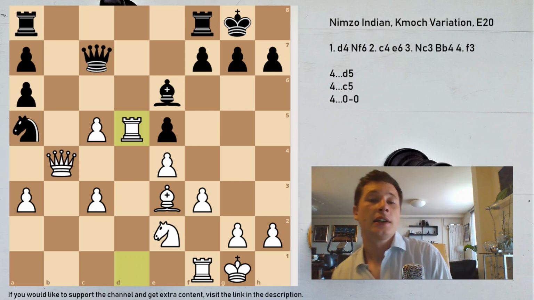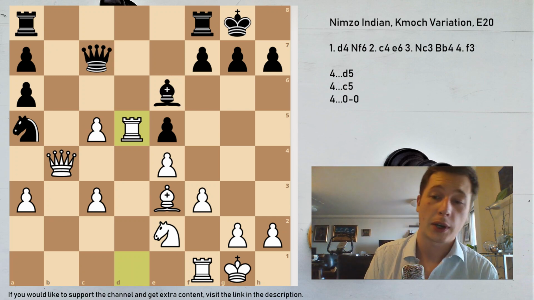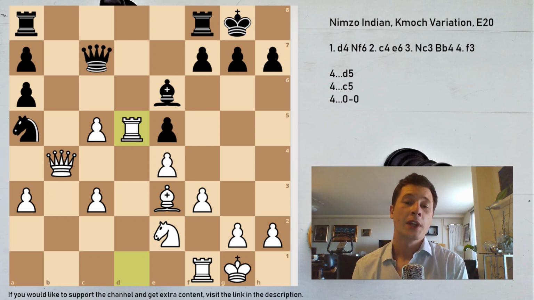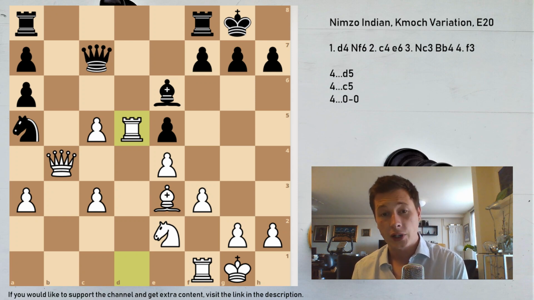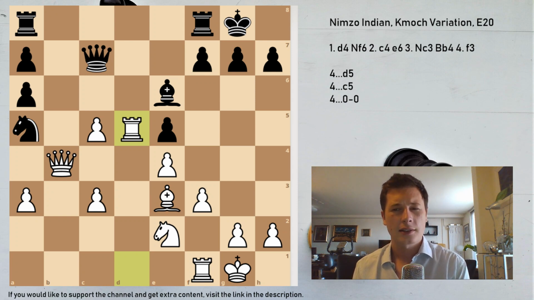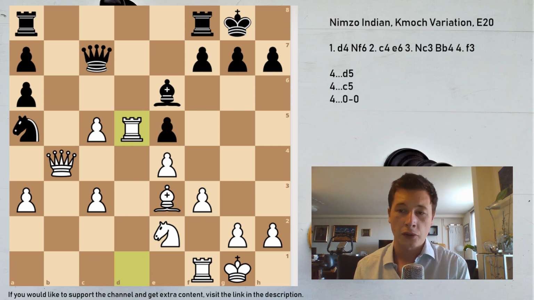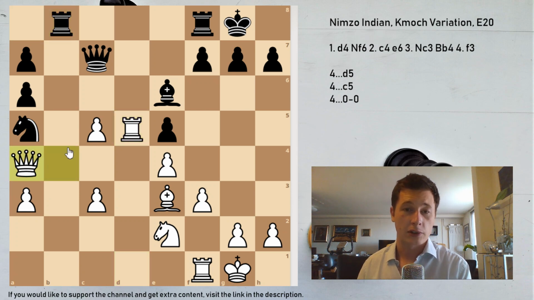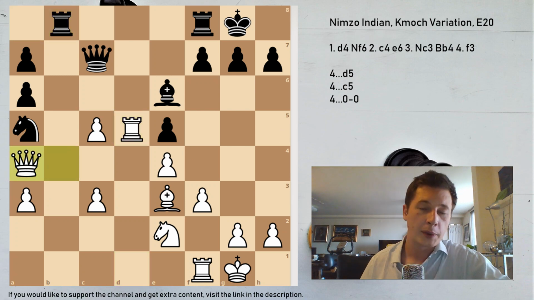And this is the point of the variation, and this is why you have to know the main line really well as white if you play it. This move, rook d5, is a killer. It's a positional exchange sacrifice which doesn't give black any other options but to take the rook. Okay, first he can gain a tempo on the queen. The queen only has the a4 square, but now you basically have to take.